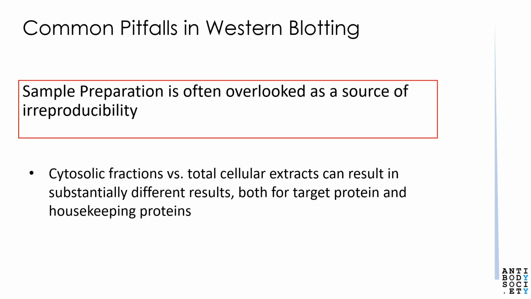So for example, if we're using 15 microgram of total protein, all of them may be great. When we go to 30 microgram, only certain proteins in the cytosolic fractions may still be working. All the housekeeping proteins were no longer linear. And for total cellular extracts, even our target proteins were no longer linear. So we have to be careful what we're using and validate for that. We can't assume that if we did total protein and validated an antibody for that, it will work the same way for mitochondrial proteins by itself or nuclear proteins by itself or cytosolic proteins by itself.